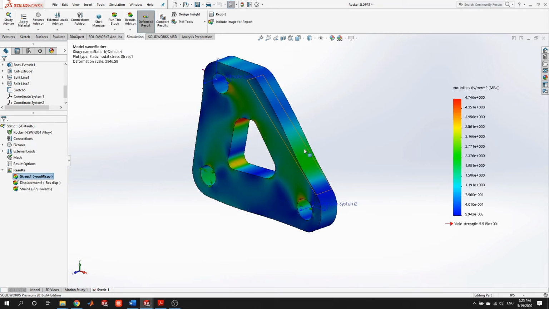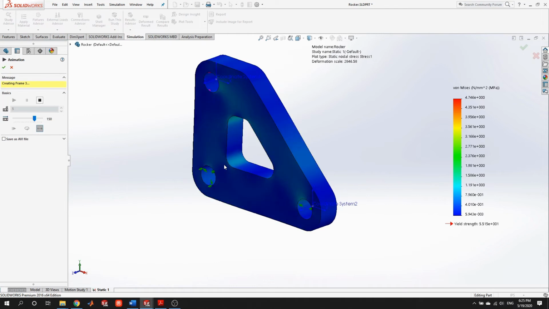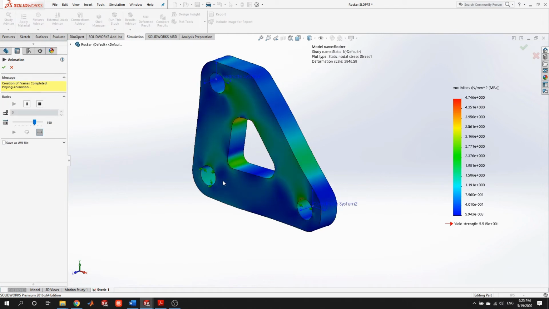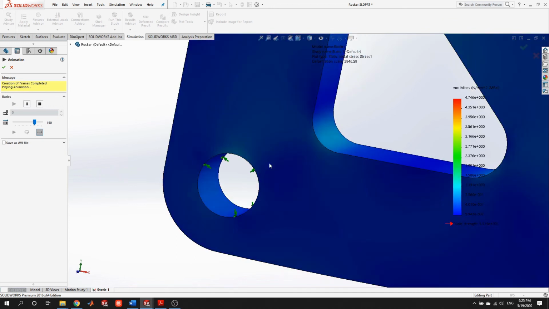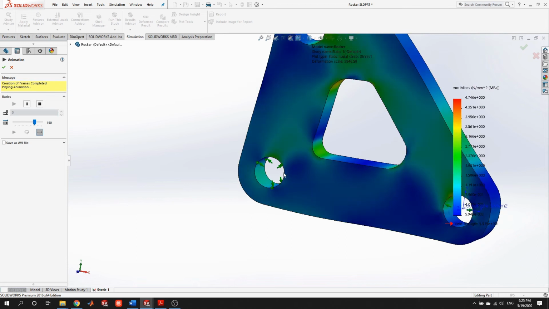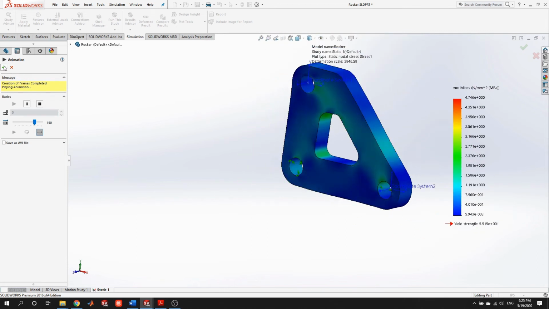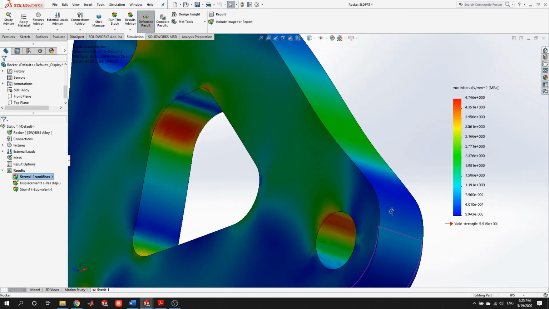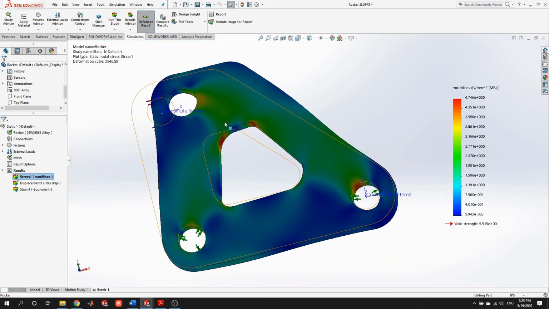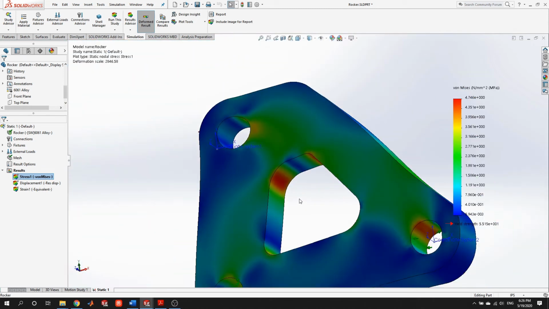All right, so the first thing, again, we want to make sure that it looks like it deflected properly, which it does here. We can animate it, get a little bit better picture. All right, so far that looks good. And we're really looking at this hole to see if any weird stress develops. So we're going to compare this with actually adding a fixture right here, and I'll show you the difference. So this looks pretty good. It's kind of what we'd expect, and we can see where the high stresses develop, of course, near where the restraint and the loading were, and then in these faces right here.